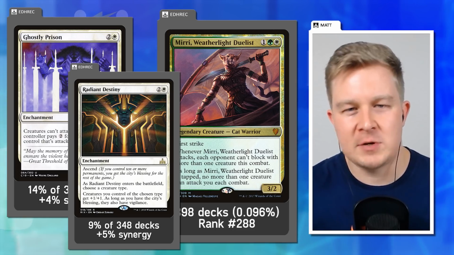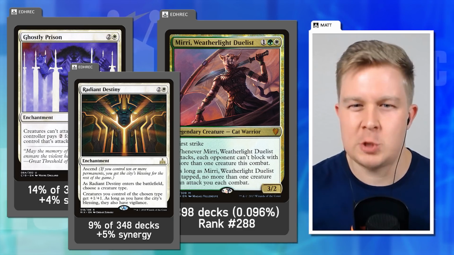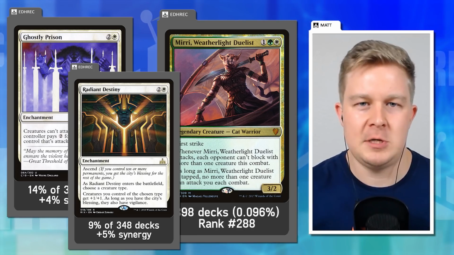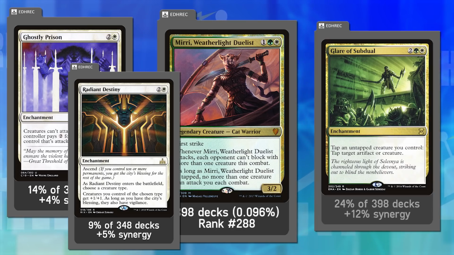They're showing up in about 14%, and then Radiant Destiny in about 9%, but both of those should be significantly lower, because there are better defensive cards that you can be using that synergize with Miri specifically, like Glare of Subdual, for example, that lets you freely tap Miri to tap down their best creature.